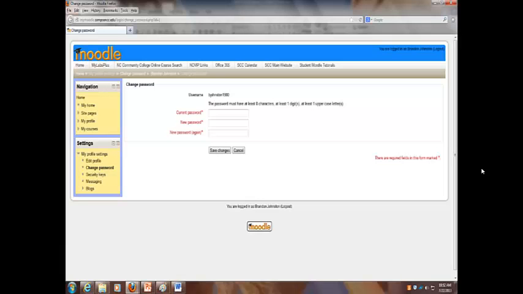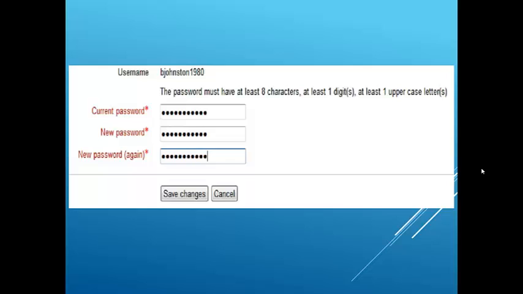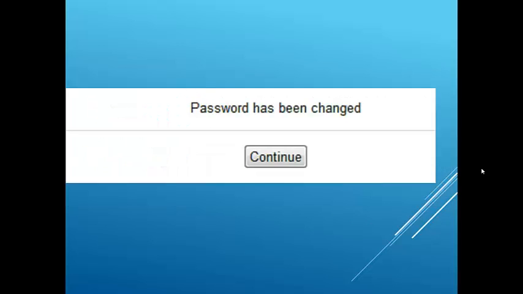And then we can put the current password in, which if you're logging into Moodle for the first time would be the BD birthday password. And then your new password, again, must be at least 8 characters long. You have to have at least one number or more and one uppercase letter or more. So you type in your current password, your new password again for verification. You'll see that for security purposes, the numbers and letters do not appear on the screen. But if the new password and the verified new password are the same, when you click Save Changes, you'll see this screen that your password has been changed.